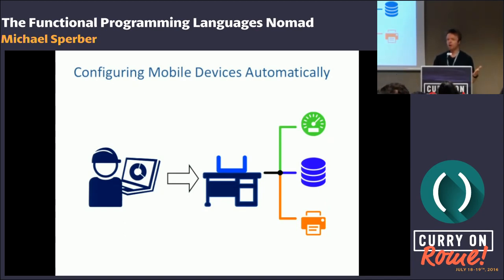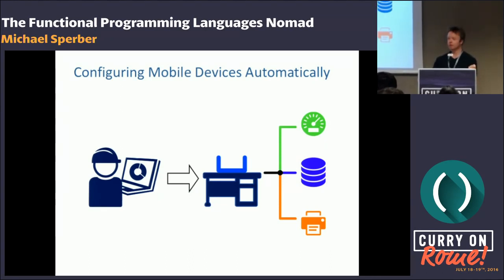And for some reason or other, this company transitioned to using mobile tablets. Instead of having a stationary PC at every workstation, they would give every employee a tablet. And once they had done the planning of that, they realized that it's not going to be good enough to just give everybody their tablet and have everybody be happy. You really need to reconfigure this tablet depending on where it is.